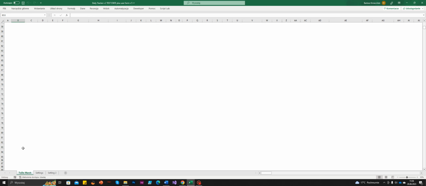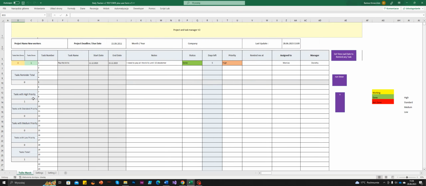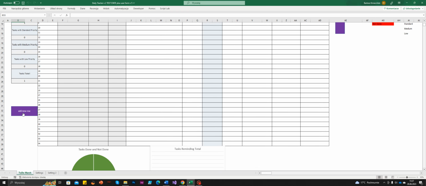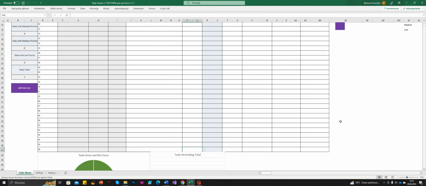See what's happening? And now you don't have to scroll up every time you want to add an additional row. Let's say we want to add a new row below 34. So let's see. We have new row 35. Let's add additional 36. And here you can add other tasks.